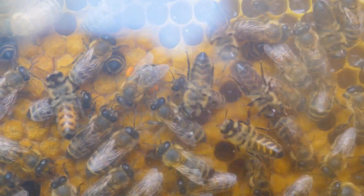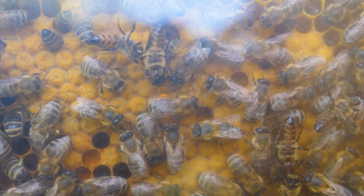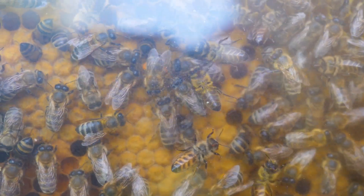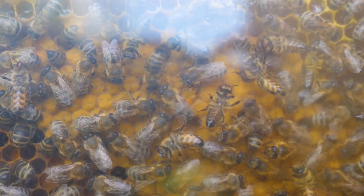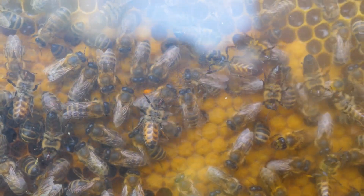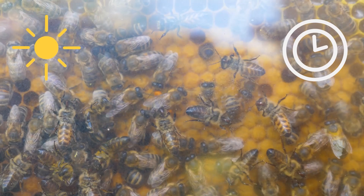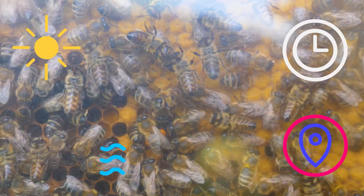The waggle figure-eight dance is intended for farther distances. Being between the two loops of the eight, the bee rapidly moves its abdomen in the direction toward the food source relative to the sun, and the frequency and speed indicates the distance to it. The bee signals its conspecifics about the flower type by smell. But the most interesting thing is that bees in space are orientated by the sun, which is constantly in motion. To decode the dance signals, bees must know where the sun is, have a sense of time, determine wind speed, and have organs that sense the magnetic field of the earth.